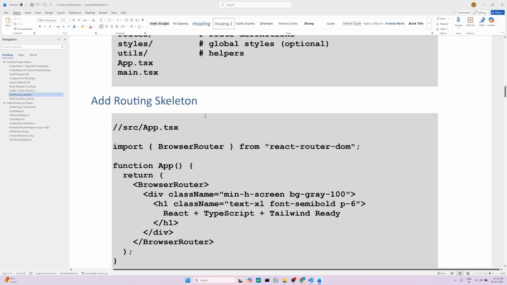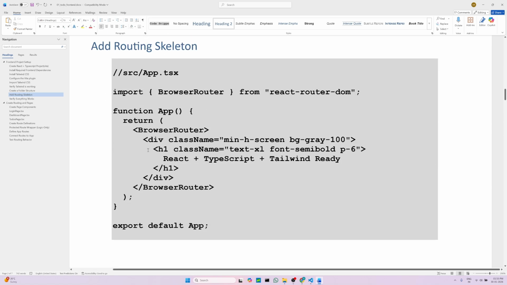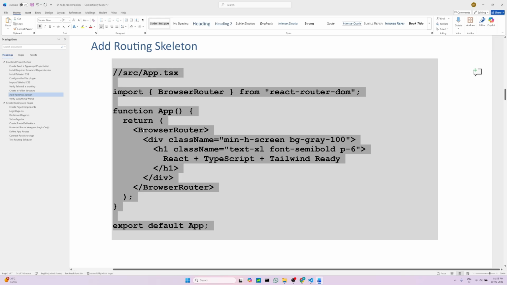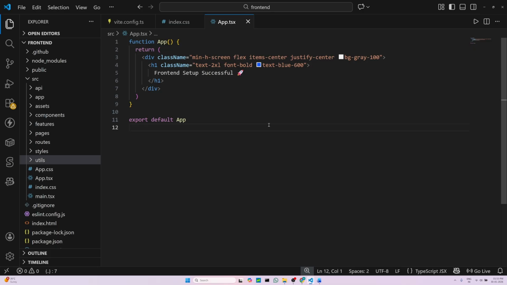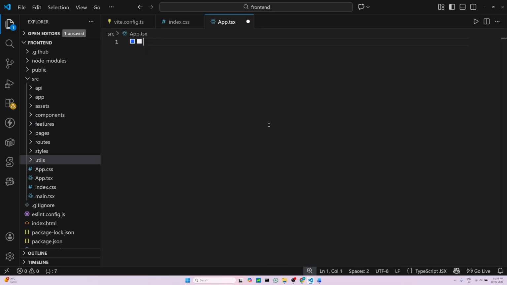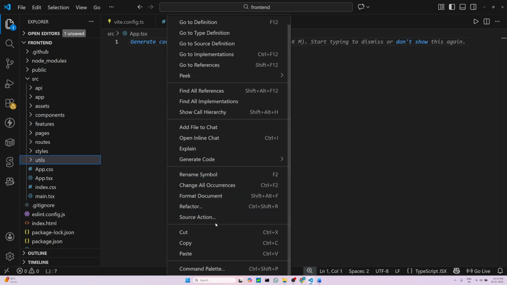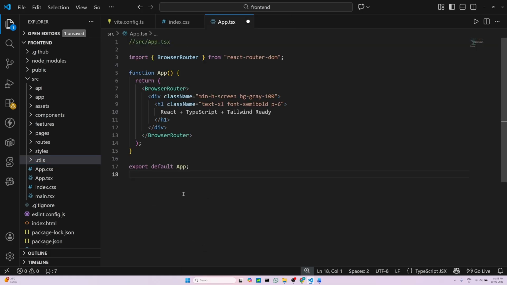Now I will add the routing skeleton. Basically I'll just wrap my App.tsx code with BrowserRouter. App.tsx, can remove it completely, and I'll just paste the updated code.